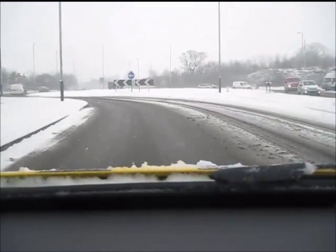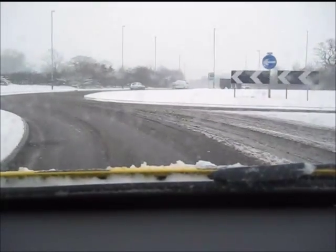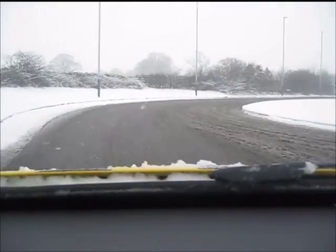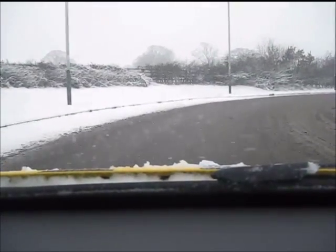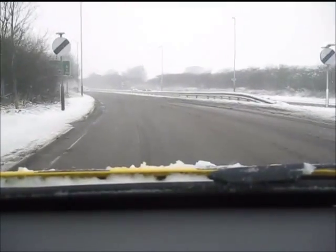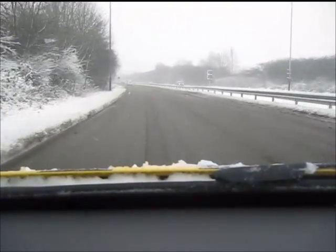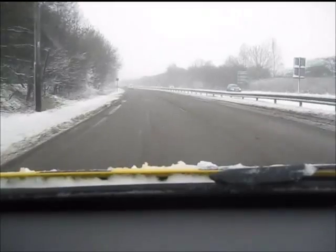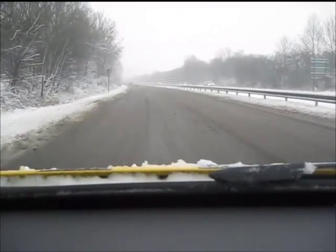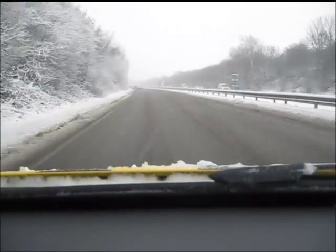So we're approaching the roundabout. I'm slowing down into second gear again. I'm avoiding using the brake. And we're now onto what effectively is a 70 mile an hour road. I'm doing 30. You can see the traffic ahead is way, way slower than 70. In fact, it's matching my speed of about 30 miles an hour.